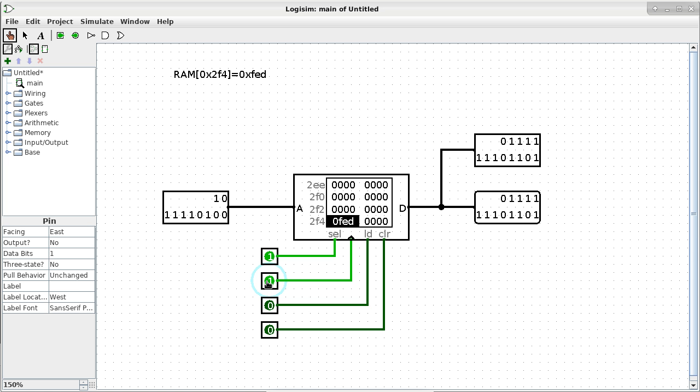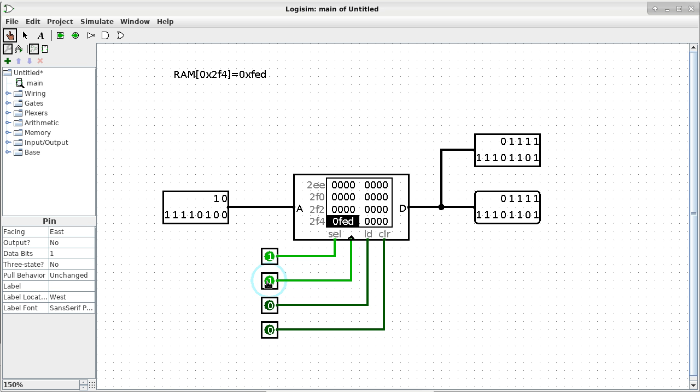Yep. So LD overrides what's in the RAM? So LD specifies the direction of operation. If LD is a 1, it is a read operation, which means we are reading from RAM. So the RAM data port becomes an output port. When LD is a 0, it specifies a write operation, which means we are trying to overwrite a location in RAM. So the data port now becomes an input port so that we can specify the new content at that location.